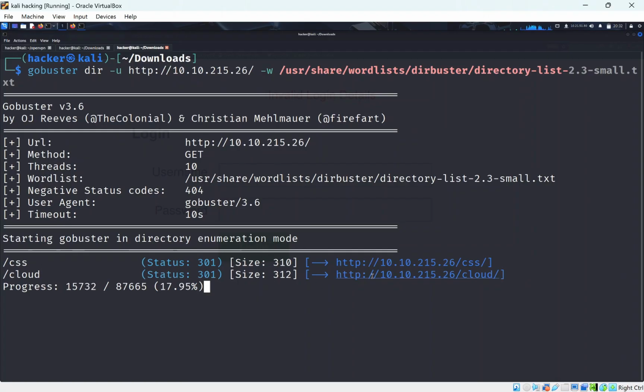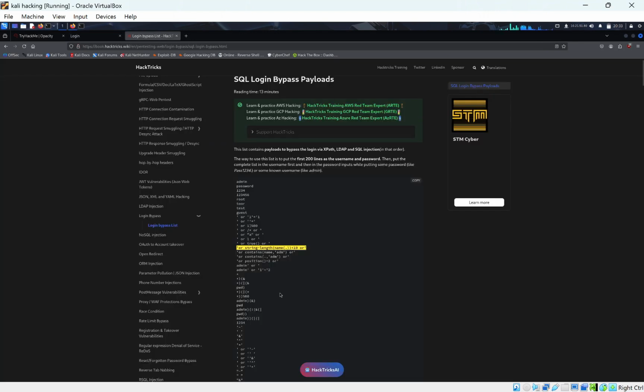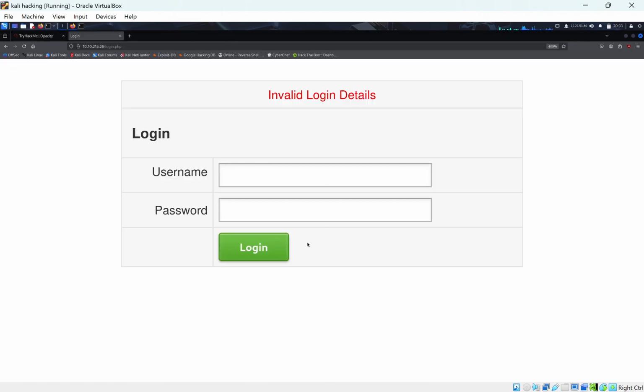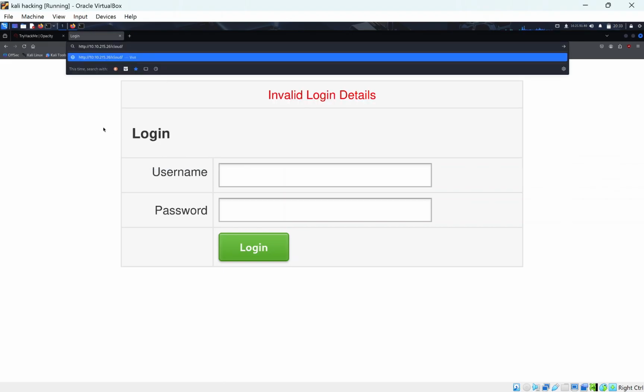We can see we get cloud showing, so I'm going to copy this URL, cloud, and I'm going to end this scan, as this is what we need. The reason why I'm not continuing with the SQL injection is because I tried a bunch earlier on when I did this machine the first time. I couldn't get anything. I also opened up my extension FoxyProxy, and I opened up Burp Suite, and I tried to look if there was any hint of an SQL injection, and there was nothing at all.